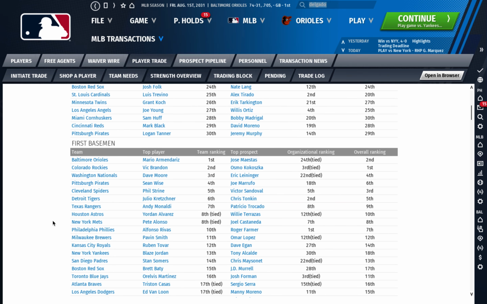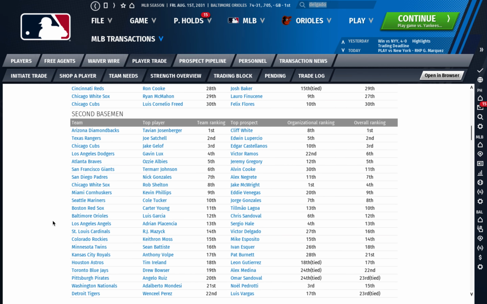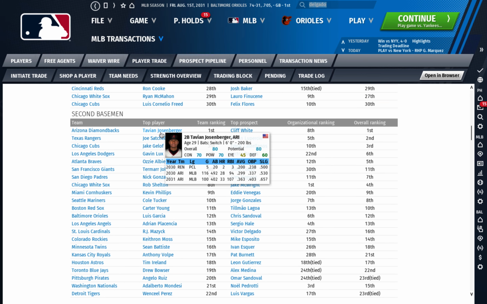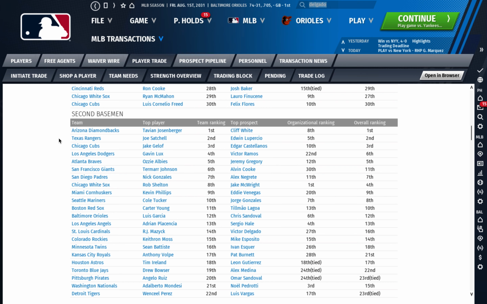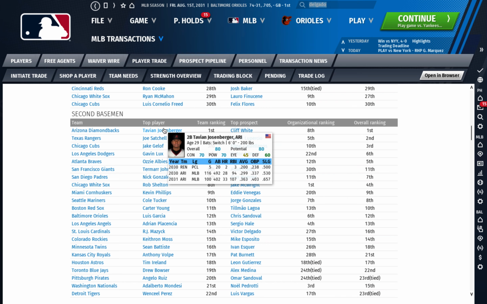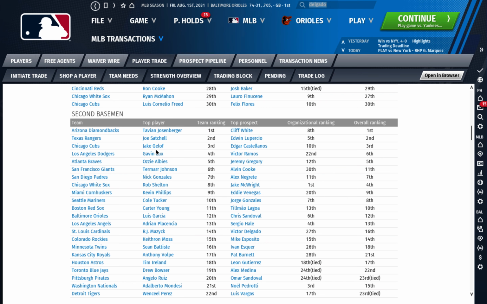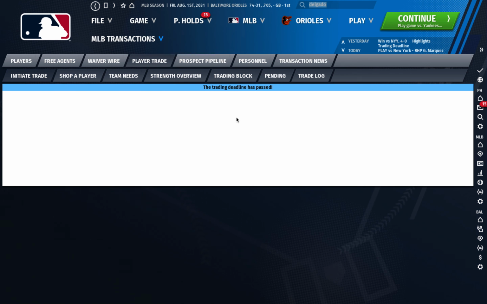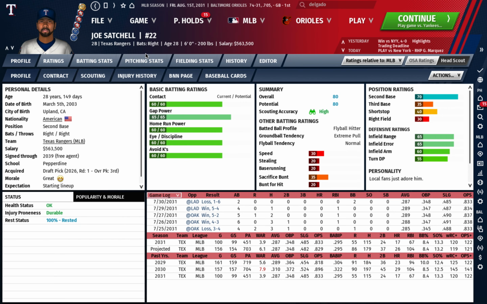So I made a trade in my OSIM recently for a third baseman. I knew I needed a second baseman or a third baseman, and one more thing: I wanted them to be right-handed too. So I went through all these players, the top 10 or so, and I'd see who was right-handed, and I'd go to that guy, and then go to trade this player, and of course I'm after the trade deadline, and then I would try to figure out what that team wanted.